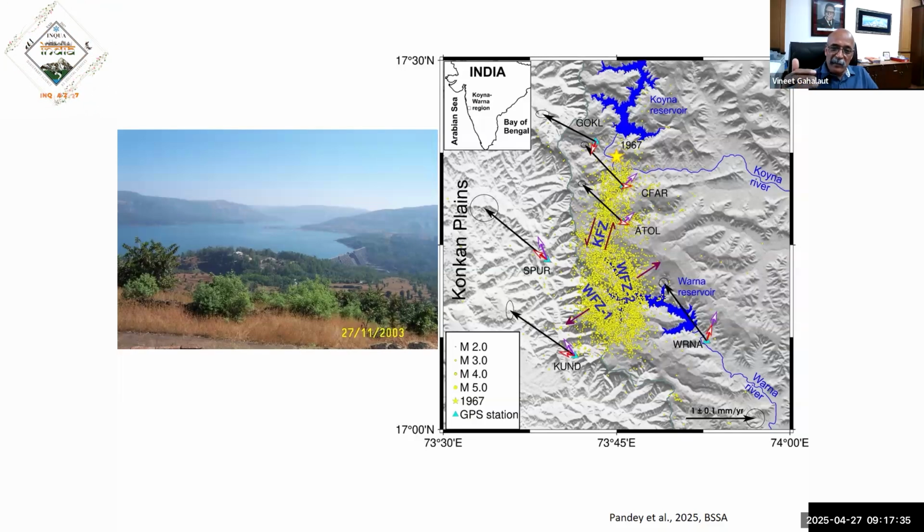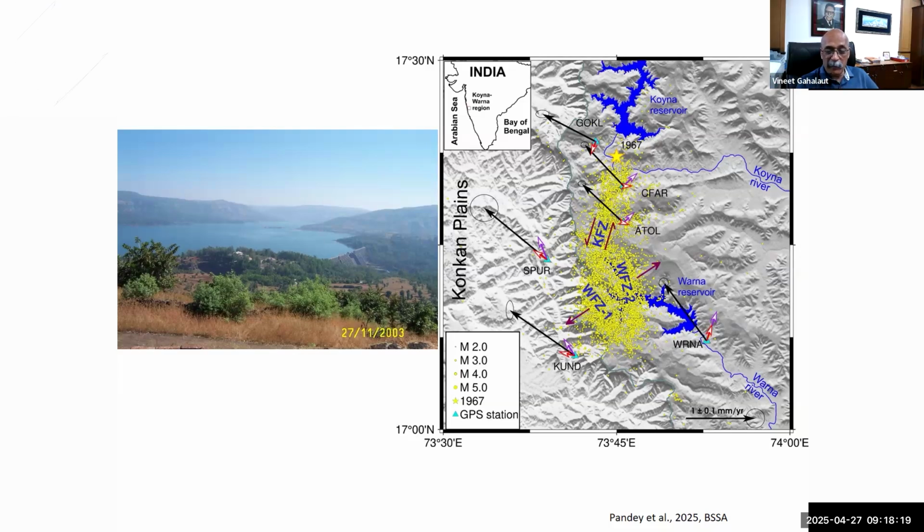Now imagine, the surprising thing here is that look at the limit of deformation. Even the internal deformation of 0.2 millimeter per year is able to produce earthquakes in a region, right? Although these are all very small, very tiny earthquakes, you do occasionally get magnitude 4 and 5 earthquakes in the Koyna region. So even such a small deformation rate of 0.2 millimeter per year can produce earthquakes.